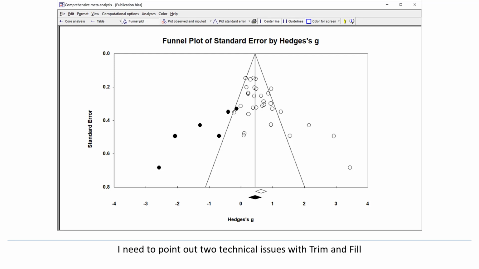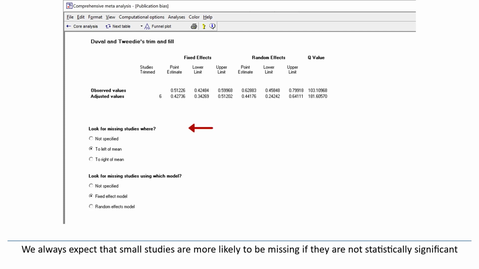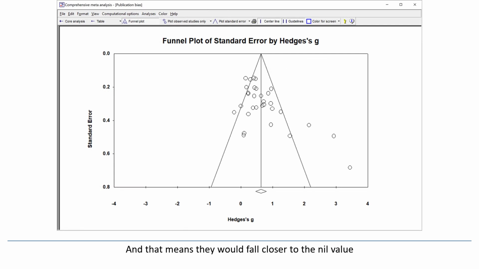I need to point out 2 technical issues with trim and fill. First, we need to tell the program whether small studies are expected to be missing to the left of the mean or to the right of the mean. We always expect that small studies are more likely to be missing if they are not statistically significant. And that means that they would fall closer to the nil value.